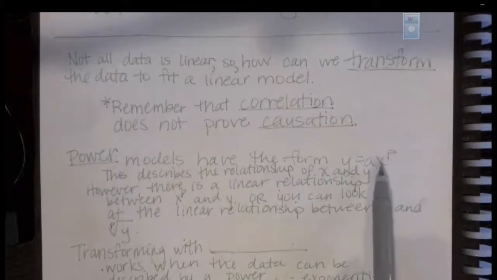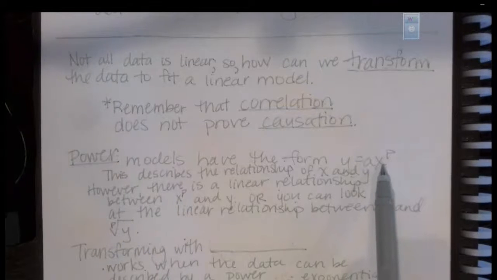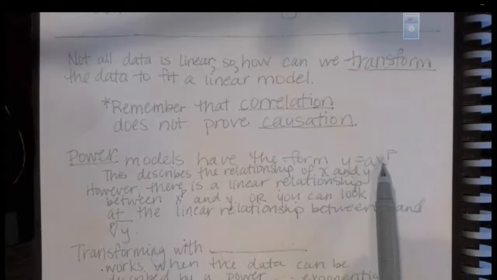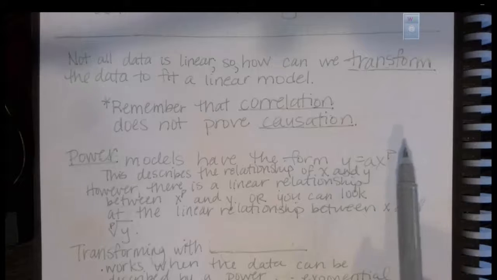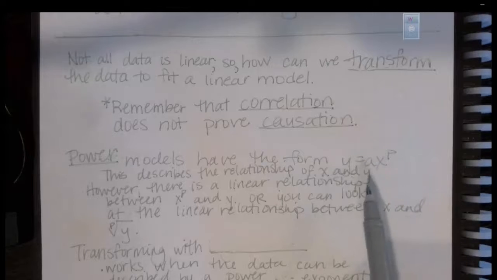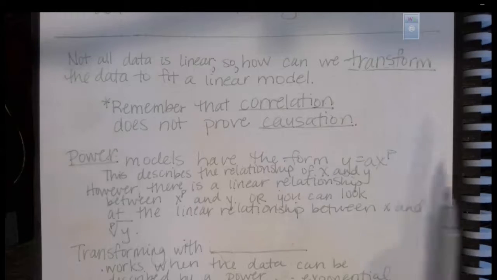So power models are going to be the first type, and this is going to allow us to cover a lot of things, because think about all the different functions that you looked through in Algebra 2 and Pre-Cal that are of the form x to the p. That would be x squared, x cubed. So quadratics and cubics are included in this model.